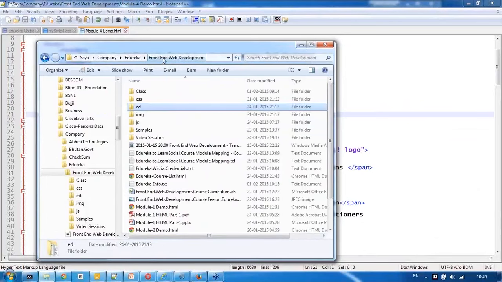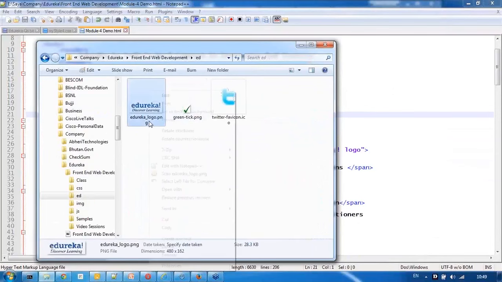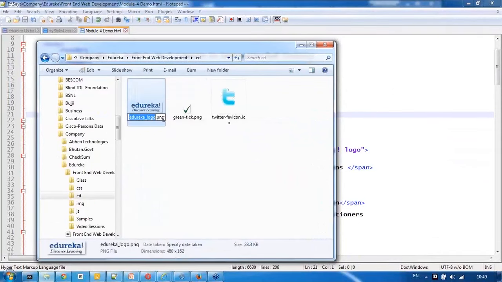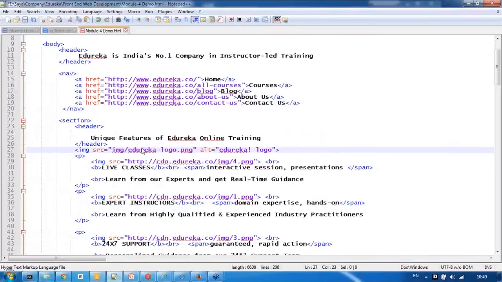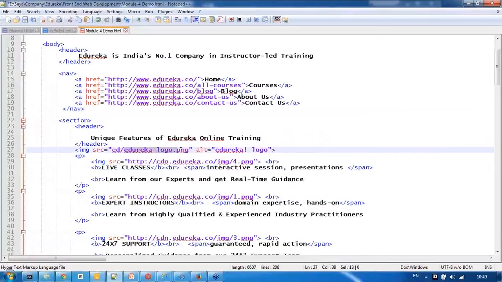Let me copy this, rename it, and copy the path. Here I can specify just the source as the local file, the Edureka logo, which is the same. And let me just see it.